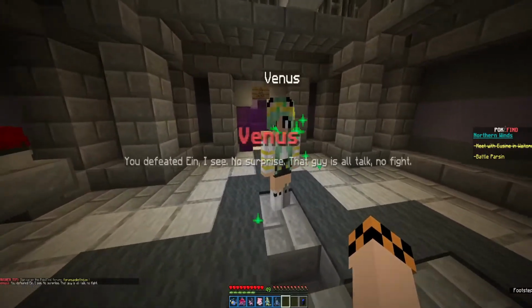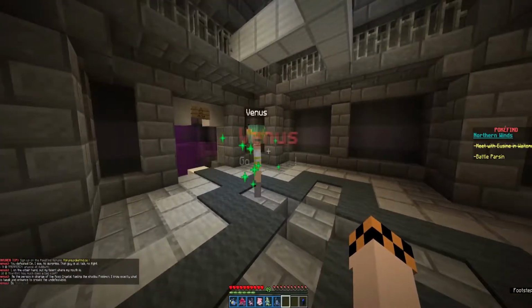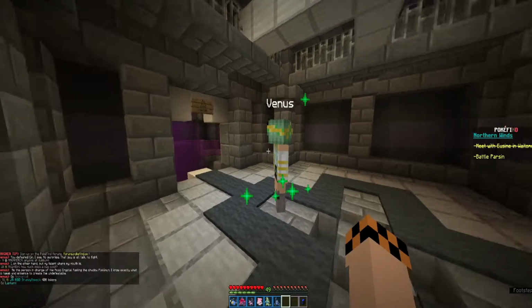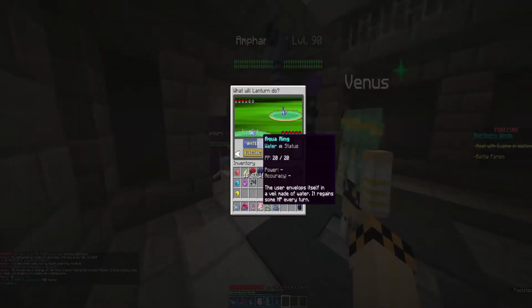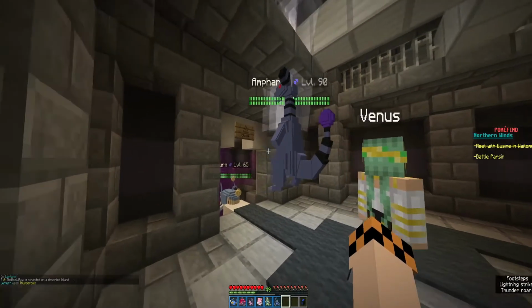Let's go, you Venus lady. Why you turn around? Why do we have to have the battle behind you? That's not what I wanted. I want a clear view picture of this battle, lady. Okay, go Thunderbolt. These guys are level 90.